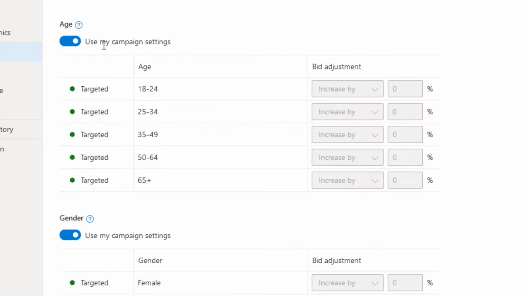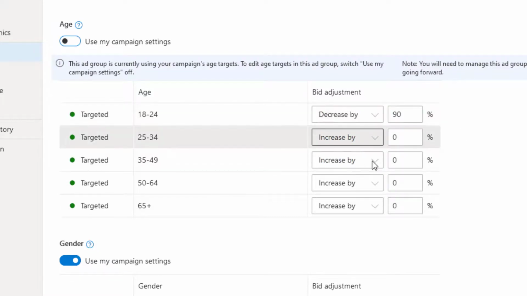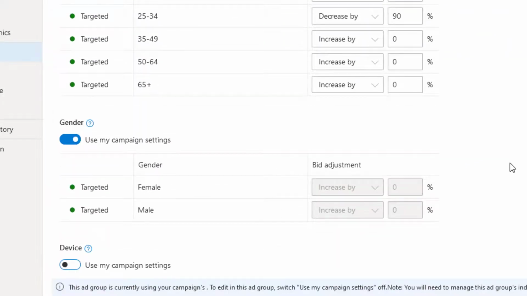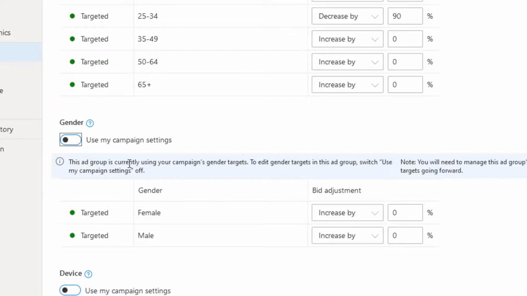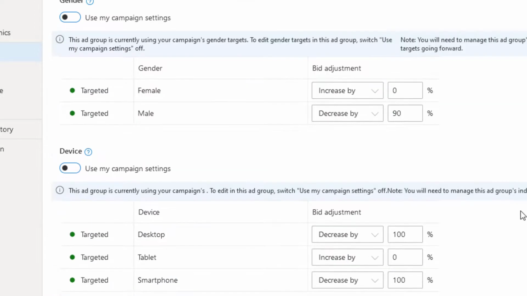Just interesting how it didn't copy these settings for age, isn't it? So I have to do this, 1990. Okay, gender, this is female, so male has to decrease by 90.